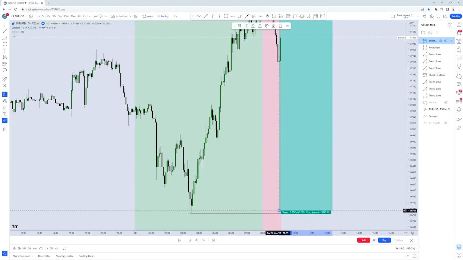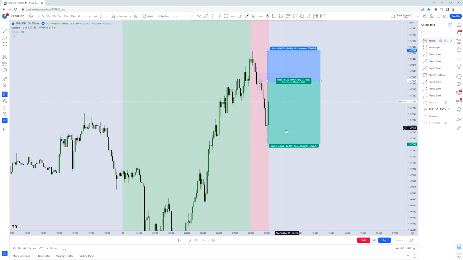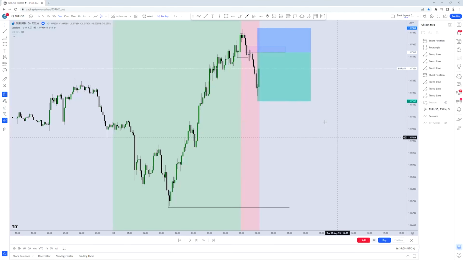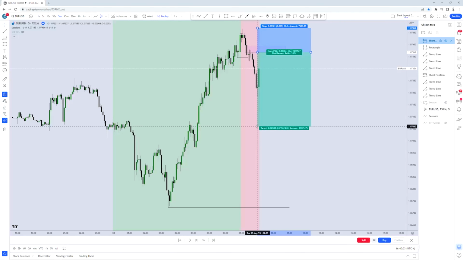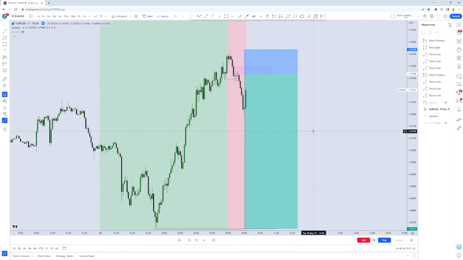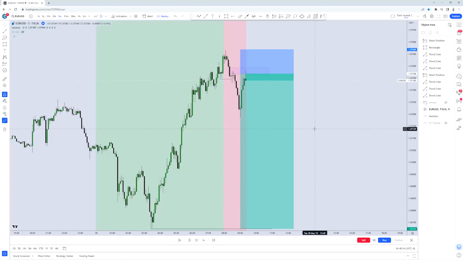And you can either go for fixed rewards to risks, such as a 2 to 1. Of course, I believe you should go for at least a 2 to 1 with this strategy, or a fixed 3 to 1 reward to risk, or you can just say that I'm going to be targeting those lows from the session between 12 o'clock and 8 AM New York time.